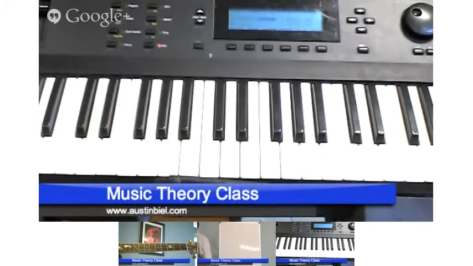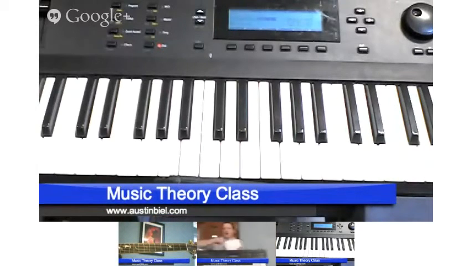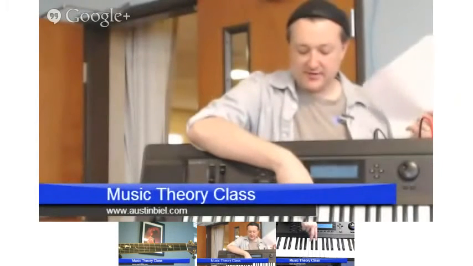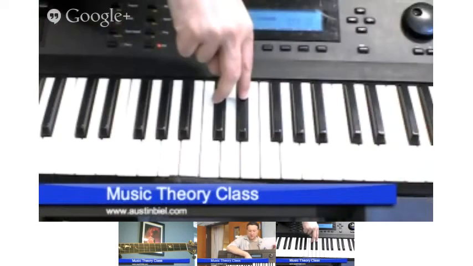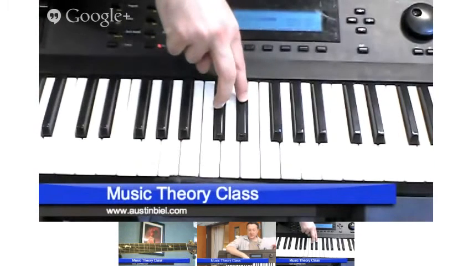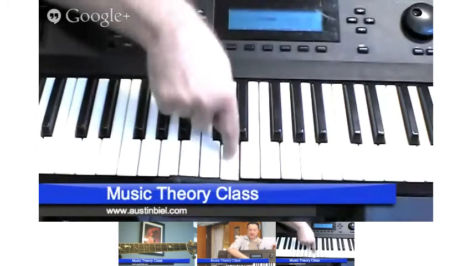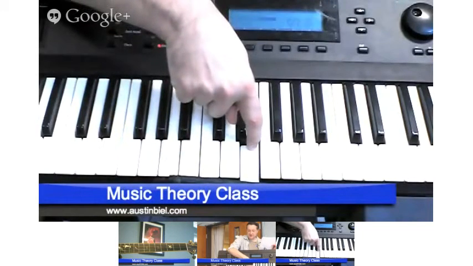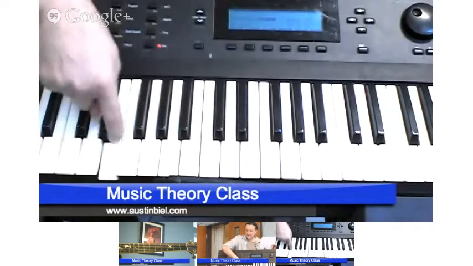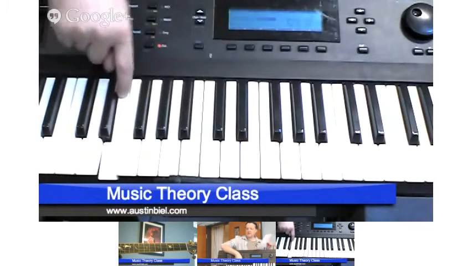Number 12, and Paul, I'm moving over to the keyboard. On the following keyboard diagram, start on E and apply the pattern to get the notes of the E major scale. Mark each key with an X as you find which one to use. I'm going to go ahead and explain this one. So take a look up here. Now we want to find, we're going to start on the E major scale. So here's 2 black keys, and going to the left, 1 key is C. That's C natural, excuse me. This is C natural, D natural, E natural. I'm going to go down an octave for the camera. So here's E natural.